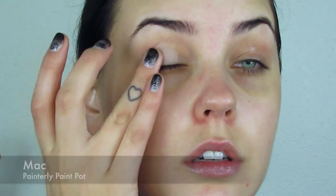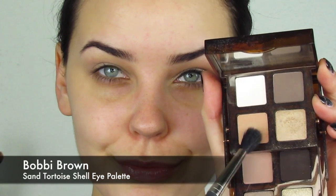And then I'm going to prime my lid with MAC Painterly Paint Pot. And I'm just going to blend that all over my eyelid with my fingertip. And I'm going to focus most of the product right by the lash line through the crease.